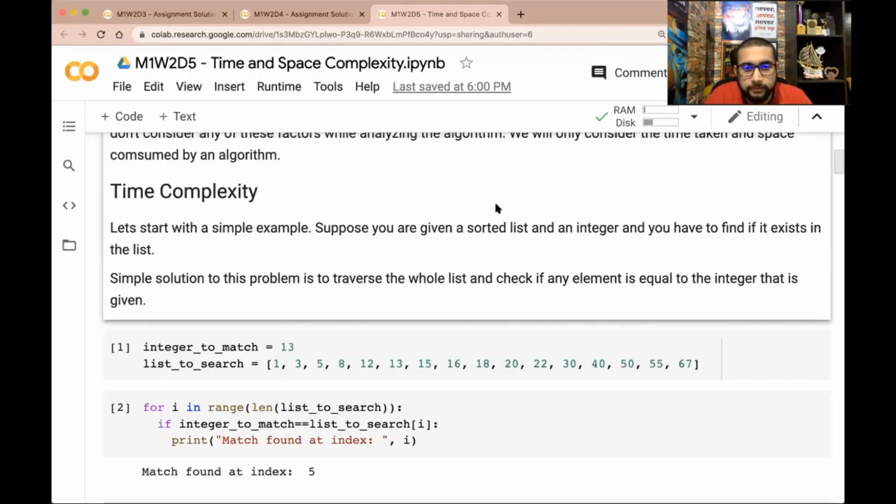In the worst case, you have to ask 100 people, or some people are writing 99, which is exactly correct, because 99 will be the case when you know that Raj is definitely present in the class. When you go till 99, you are very sure that the 100th person is Raj. But in case you don't know whether Raj is present in the class or not, you will have the worst case as 100.